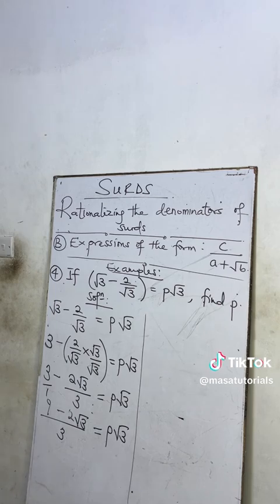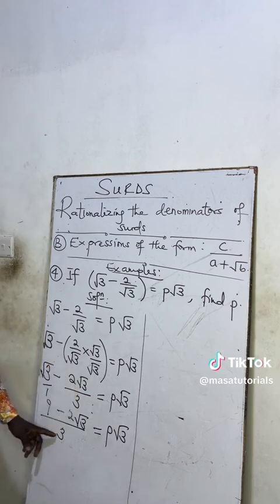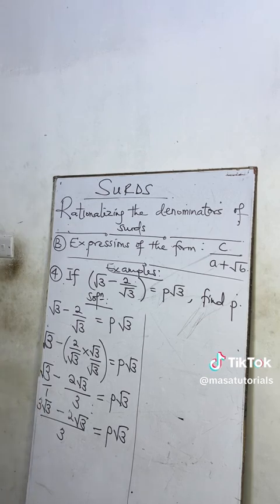Alright, so let's see something here. The square root of 3, and I didn't bring the square root. So square root of 3. Sorry. So square root of 3 minus 2 over square root of 3 times square root of 3 over square root of 3. Okay. So the LCM is 3. 1 going to 3 how many times? 3 times. So we get 3 times square root of 3 is just 3 square root of 3. Then minus 2 square root of 3.